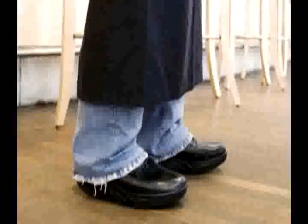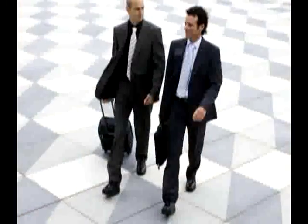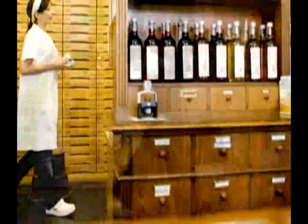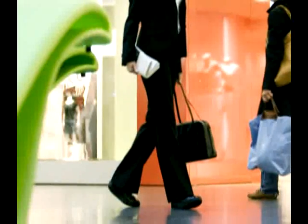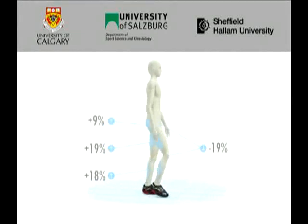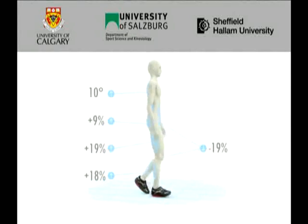MBTs are also a top choice for those whose work requires them to be on their feet all day. One can cope better with the most exhausting working day when they wear their MBTs. That's because the musculoskeletal system is taxed less, circulation is improved, which leaves you energized, and back and joint problems can be effectively prevented. And here's the kicker. All these positive effects have not only been observed in practice, but have also been scientifically measured and proven in international research studies. Well, we do our homework.